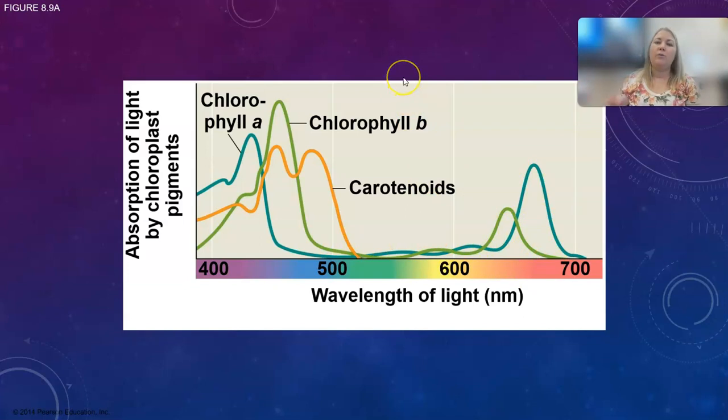So if this were to come up as a test question and it said, what color would this plant look like? You'd want to look at the areas that we have the lowest absorbance because we have the greatest reflectance. And that would be the color that we see. So the answer would be kind of green, yellow-green.